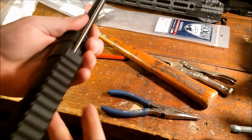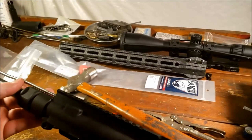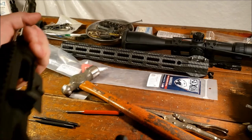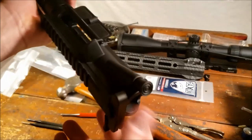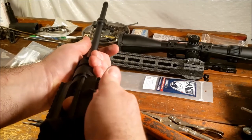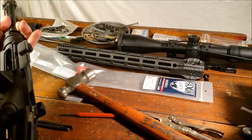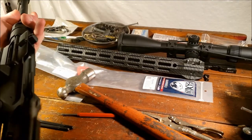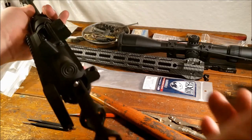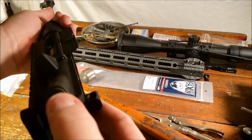Gas tube's in place. Let's just do a quick function check while we're at it, okay? Mr. Charging handle, obviously he still works. Mr. Dust cover, he still works. Obviously, Mr. Bolt carrier, he's not doing anything different than what he was already doing, which is pretty much sitting on the side. So let's just do something wild and crazy here, okay? Let's go like this.